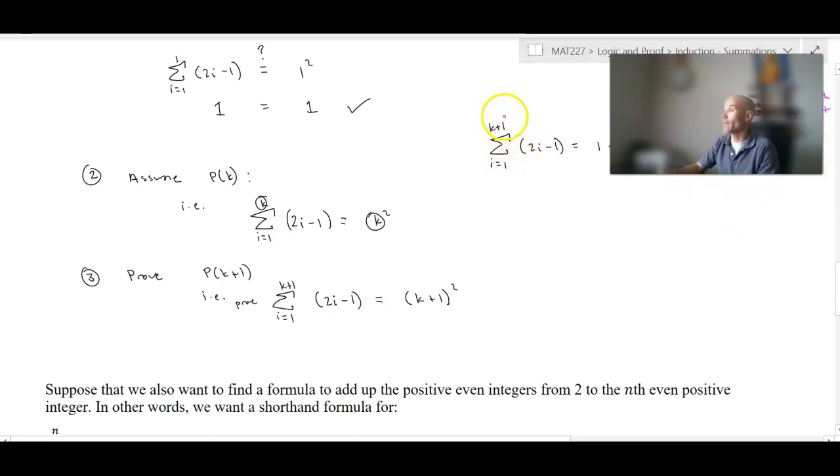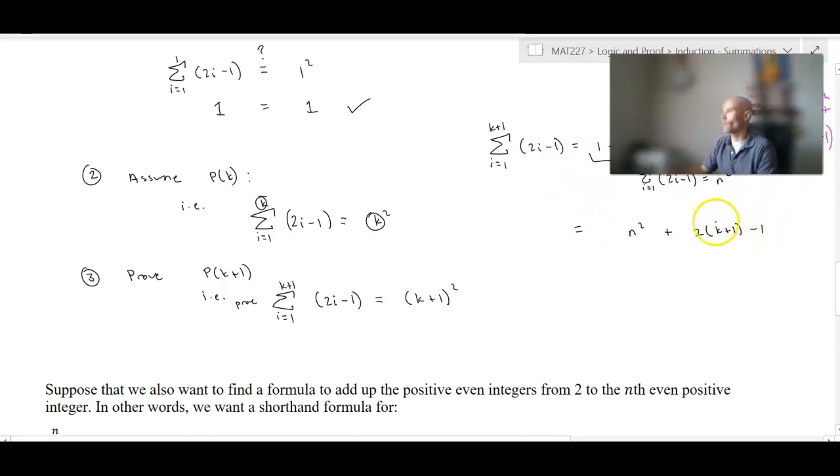Well, that is the odd integer that you would get if you plugged in k plus 1 for i. In other words, 2 times k plus 1 minus 1. That is the k plus 1th integer. You don't need those parentheses there. I'm just putting them there to isolate them from one another. Okay, well, we already know something about this, 1 plus 2 plus ... plus 2k minus 1. We already know from our assumption step that this right here is the sum from i equals 1 to k of 2i minus 1. And what do we know that equals? Well, that equals n squared. We assumed that that was true, so now we can say all of this equals n squared, but this pink, red, whatever you want to call it, term is now separate from that and needs to be added on.